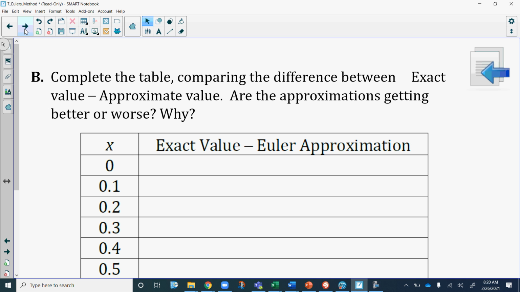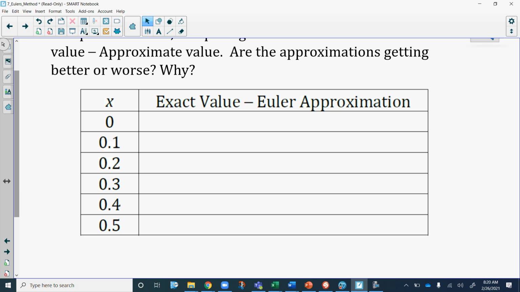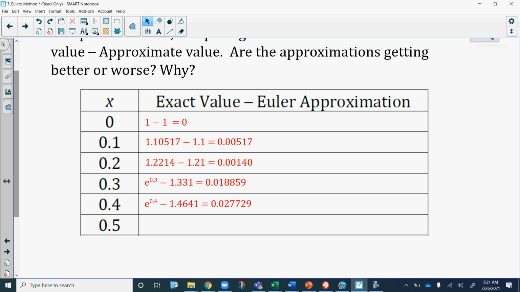Now here, it's asking us to compare the actual solution with the approximated solution. So when x was equal to 0, what was the difference? Well, the difference was 0 because we started at the same place. But as we move on with our steps, this difference is about 0.005 between the exact value and the approximated value. We're filling the table using the exact same method. We just take the corresponding y values and take the difference of them. And you can see that the difference is growing from 0.005 to 0.001 to 0.02 almost, to almost 0.03, and so on. So the error is getting bigger the further that we go.